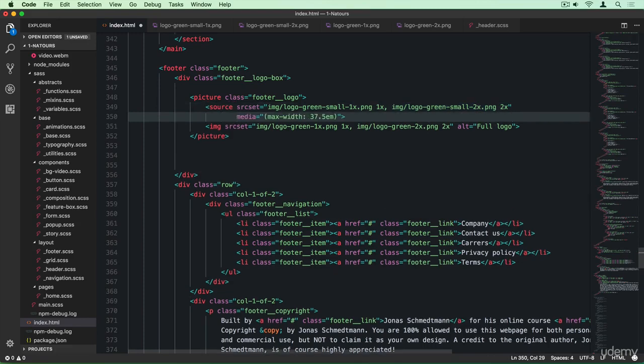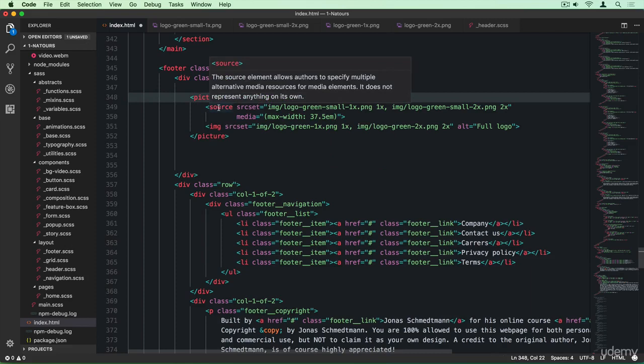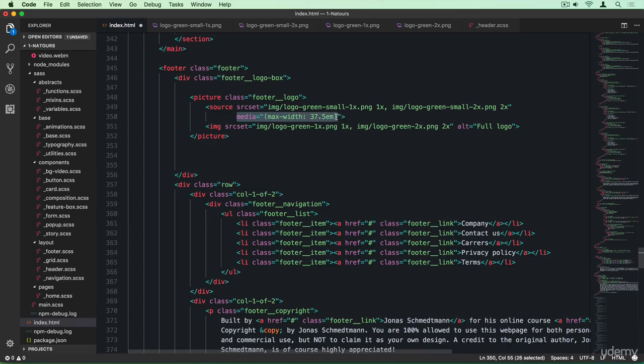So let's recap what we're doing here. We started by using the picture element, in which we can basically specify multiple sources for one image. And then in the source element, we can actually write a media query just like we do in CSS. And so with this, we force the browser to use this image source set in case that max width is less than 600 pixels. And in case it's not, so if it's larger than 600 pixels, then the browser is forced to use this image source set. So that is called art direction. Different images for different viewport width.